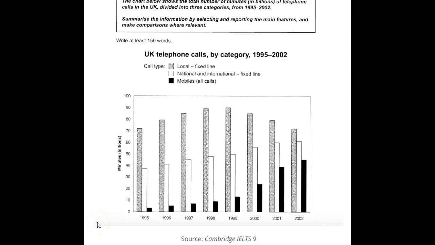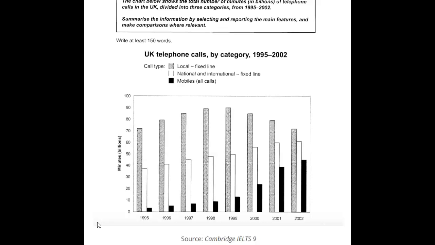Now, one thing that we didn't talk about in this particular bar chart, because it's not entirely relevant to the subject of vocabulary for bar charts, but I'm going to talk about it nonetheless, is the overview. What I see from a lot of IELTS students is that they don't really have a handle of what an overview really should be. The overview essentially shouldn't contain any data. It should just provide something of an introduction, something of a summary of the main impression that the chart gives you. Okay, but again, I want to highlight this, that you really don't want to include data in your overview.